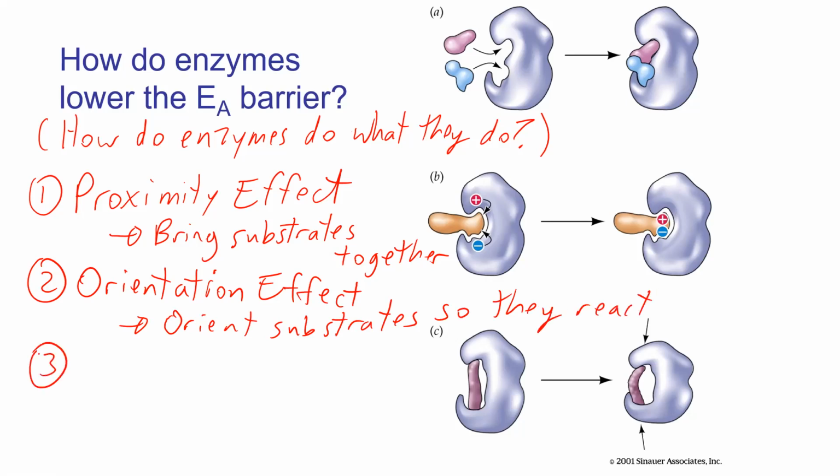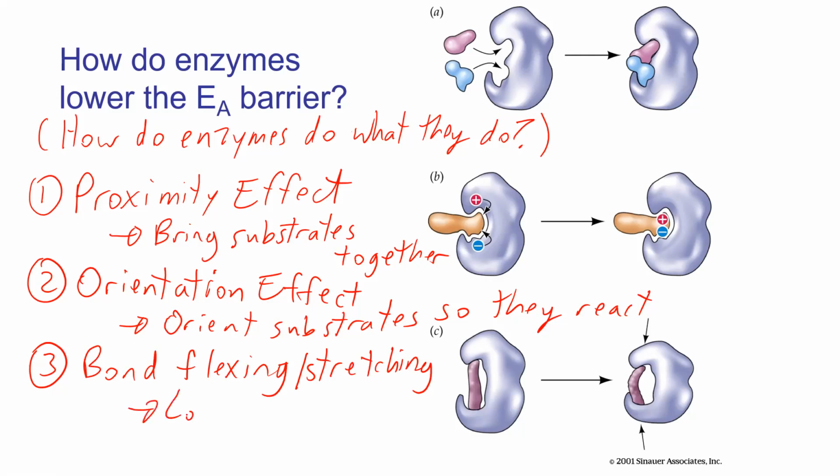And the last one is a little hard to explain without, it's a little easier in class when I have a prop, but we'll call this bond flexing, flexing or stretching. And that's kind of shown here on this last diagram here. And so bonds, if you want to break them, sometimes you gotta massage them, you gotta bend them back and forth, and that's going to help them to break. So we can say that this loosens chemical bonds.